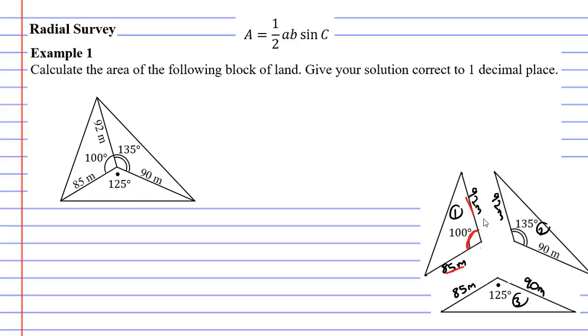Now when we find the area of triangle 1 I'm going to refer to this as A₁. Going back to my formula I had two lowercase letters a and b that represents my two sides and then finally I had a capital C which represented my angle. So when I work this out I'm going to follow the order of the formula.